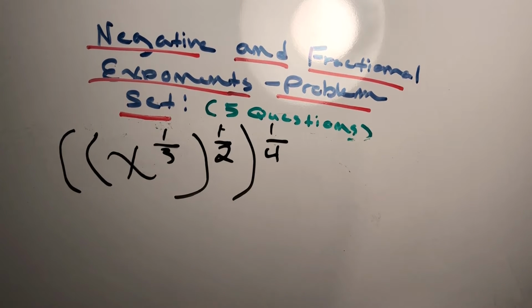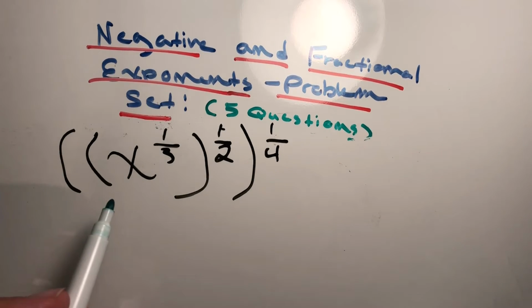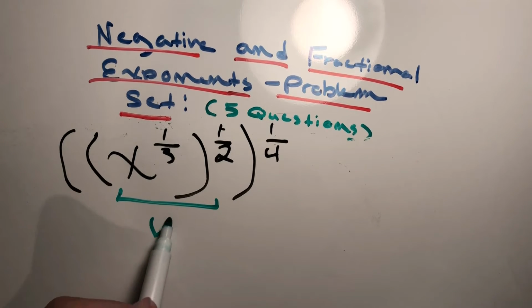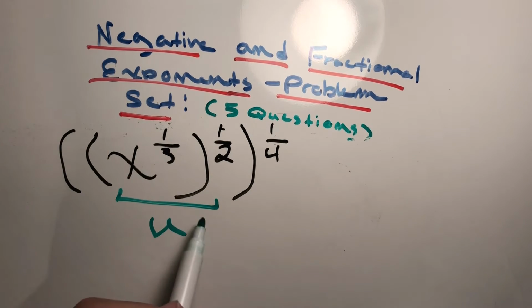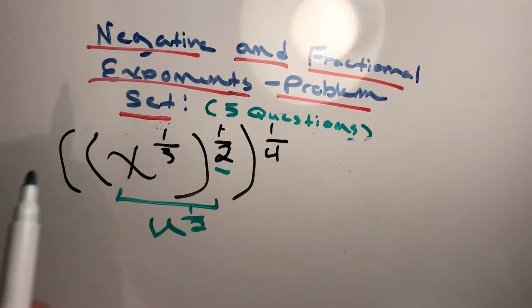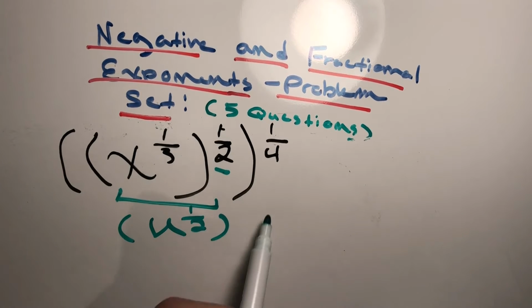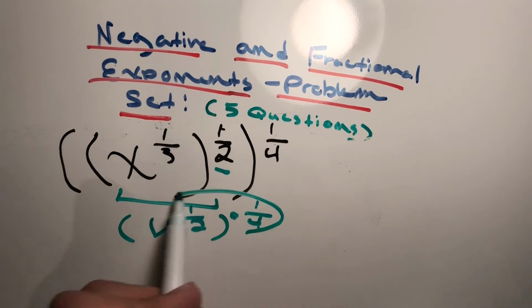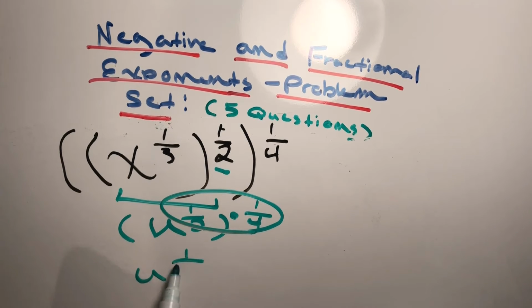The way to find it is we just have to apply law 2 outward. We could start by treating this whole thing as u, to the 1/2, since it's being raised to the 1/2 power here, and then we'd have u to the 1/2 to the 1/4 power. If we apply law 2 here, that gives us u to the 1/8.